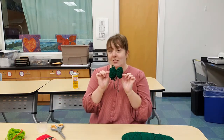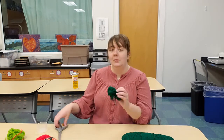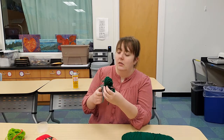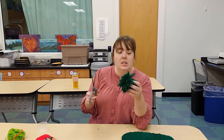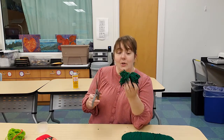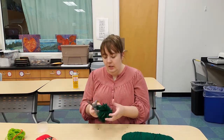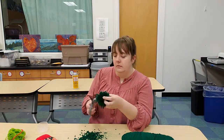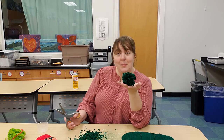And you'll end up with something that looks like this, a very cute little bow. Now, in order to make it a pom-pom, you're going to take your scissors again and start cutting all the little loopies in half, just going all the way across. Okie dokie. We have that done. Now we're going to trim our pom-pom, because right now it's not looking very cute. We'll just want to fluff it up and start chopping along the edges. There we go, a cute little pom-pom.